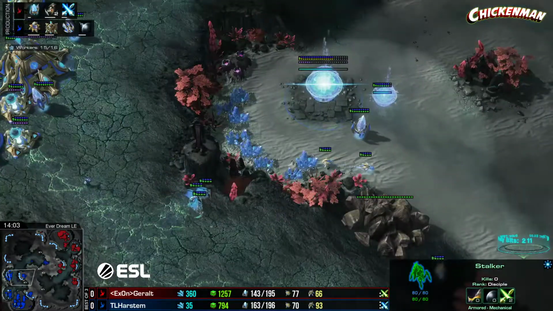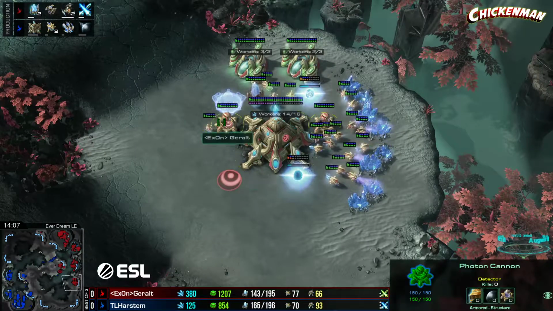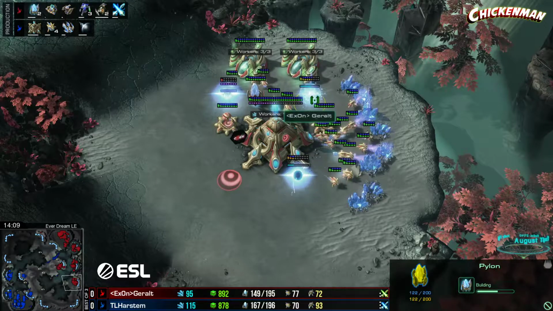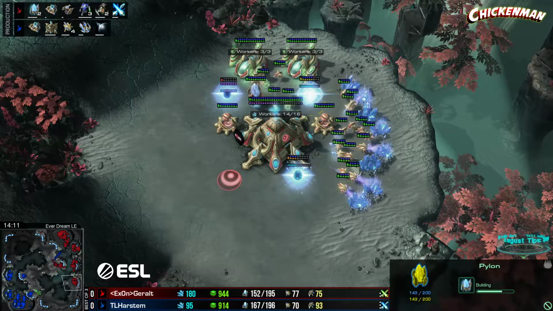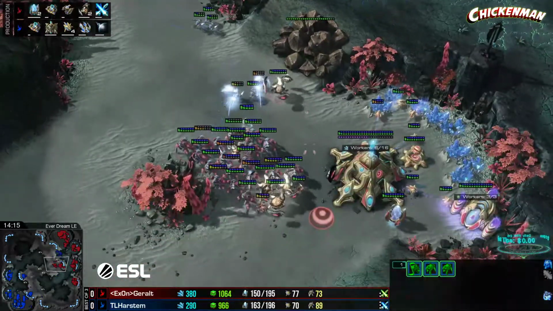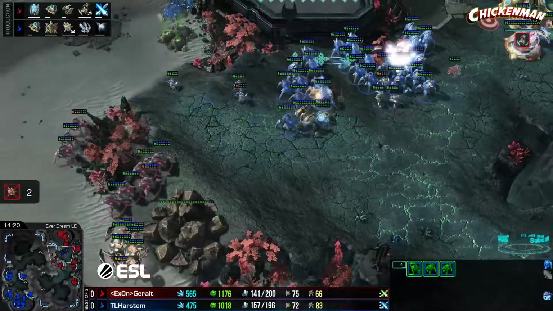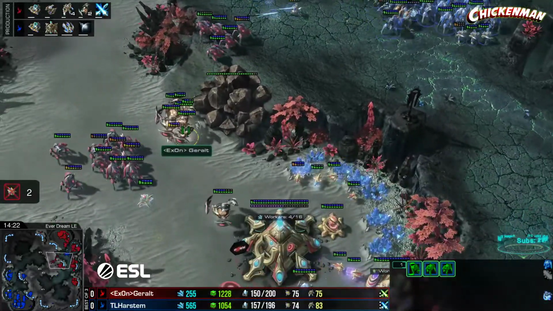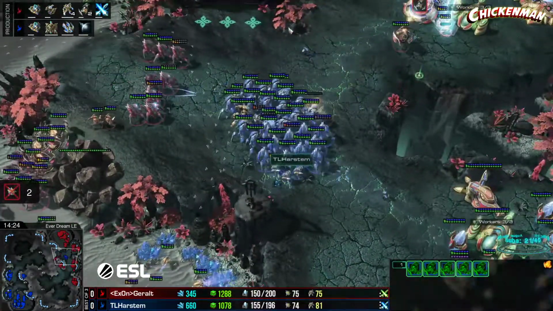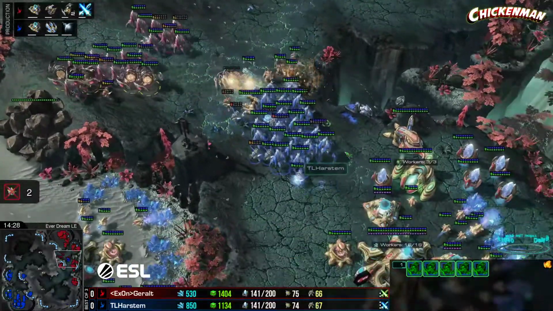Such interesting compositions. There's the DTs, going to be looking for something. There are cannons, no shield batteries to support them, but 2 cannons I think should be more than enough to stop these 3 DTs. Harstem trying to find a good position up here. Takes out another disruptor. There are a lot of Novas still available. Oh, including that one. And Harstem might have put himself in a tight spot here.